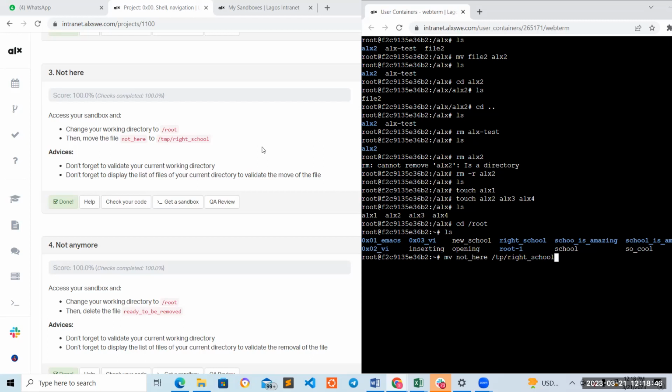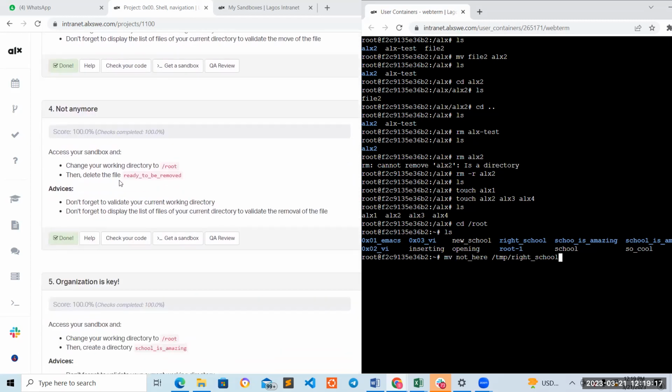Once that is done, click on enter, then check your code, and you are good to go. So how do you move? mv, then the name of the file you are moving, which is not_here, space the place you are moving it to, which is /tmp/right_school. All right, that is it.